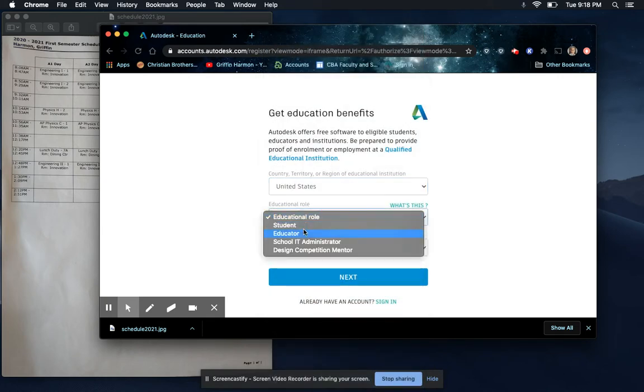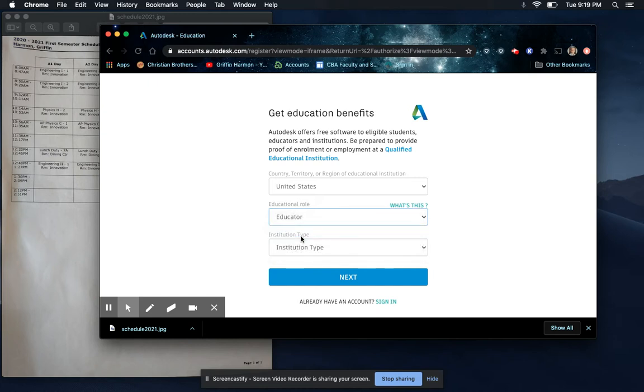Educational role. I'm going to put educator, okay? You're going to do student. I'm not going to do student because then it will probably reject my schedule. So I'm going to be educator, and I'll let you know. I got all the way through the process pretending I was a student, so I'll be able to tell pretty quickly here if it's the same process. Educator, high school, secondary.